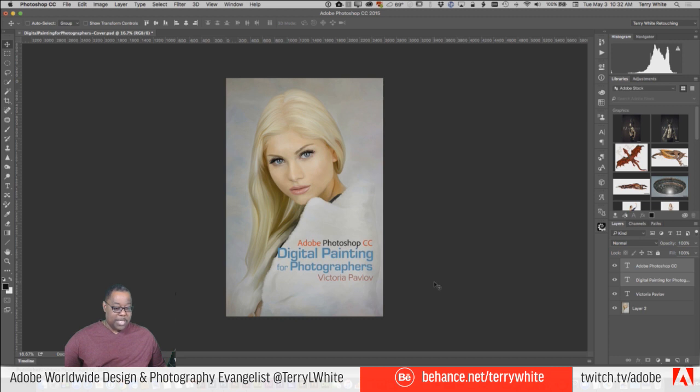I'm trying not to have to size digital painting, but I may have to, because I don't like that D hanging off the edge. I may have to size it. So let me grab my Command T to free transform both those layers and just size it down just a bit. There we go. And I think her name can still have a little bit of space there. And if I save, I can go back and look.